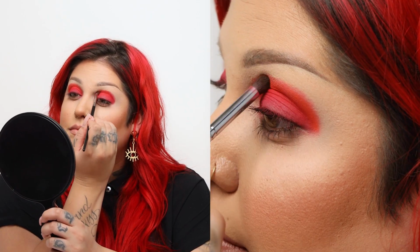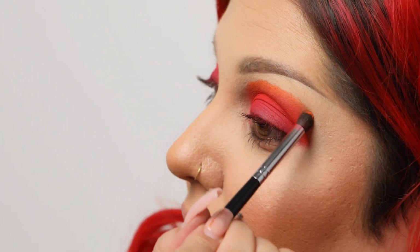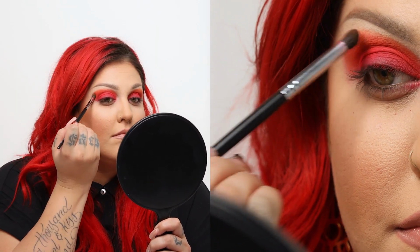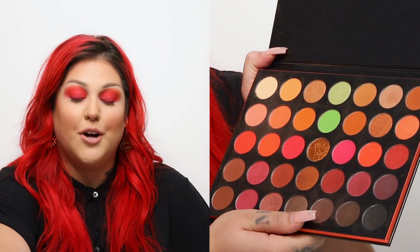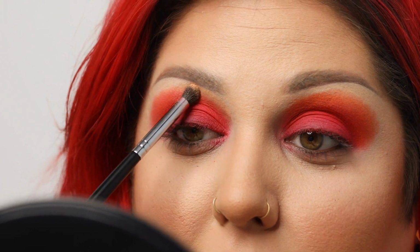All right, now going into my fourth shade, this is going to be a really light, almost a sherbet orange. This is going to be the second shade in the second row, and again, right above that previous orange. And you're going to start to see a slight gradient. All right, now it's time to blend these edges here. So I'm going to go in for shade number 5, and this one is the first shade in the first row. It's almost like a yellowy beige tone. These have all been matte so far, and this one is matte as well. And I'm going to take this right above that last color.